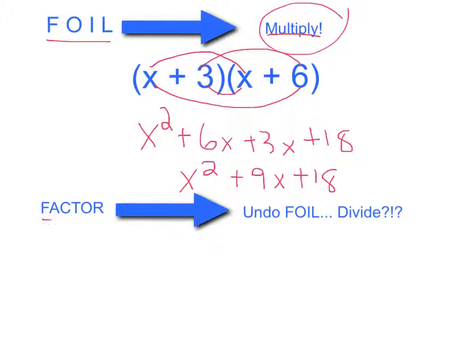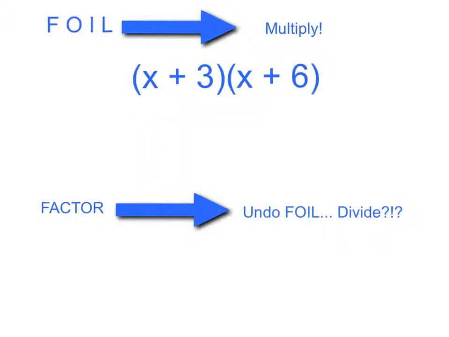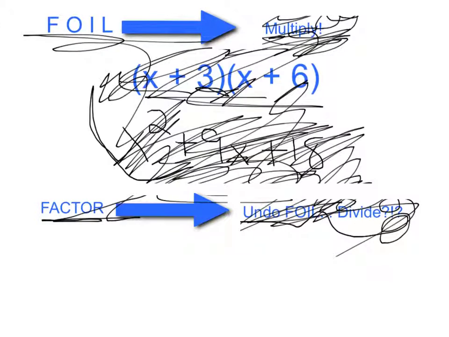Today we're going to factor, which is basically undoing FOIL. So it's as if we are dividing. Instead, we're going to start with a trinomial and factor it into two binomials. What two binomials, when you multiply them together, will give you a trinomial? In previous lessons, we started with two binomials and our answer was a trinomial. Today we're just going to go backwards. We're starting with a trinomial and our answer is going to be two binomials.